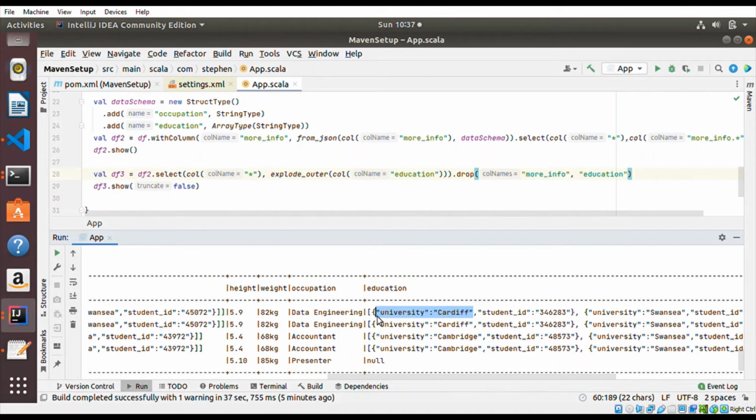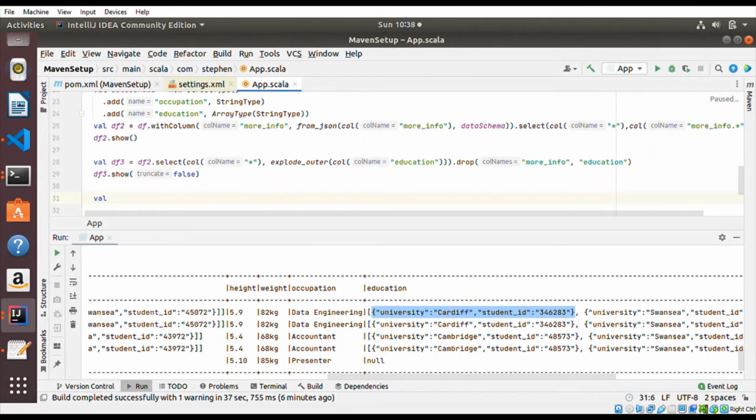We think this is JSON, but Spark doesn't recognize it as JSON right now. It recognizes it as string type, so we have to use from_json again on this JSON string to convert it to Spark-readable JSON. In order to do that, I first have to specify the schema.